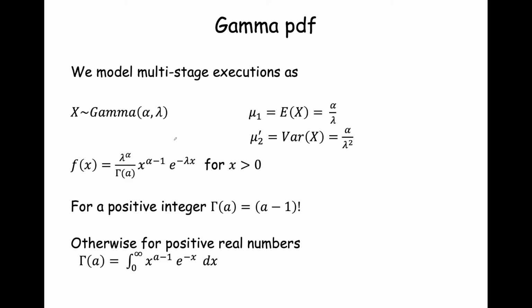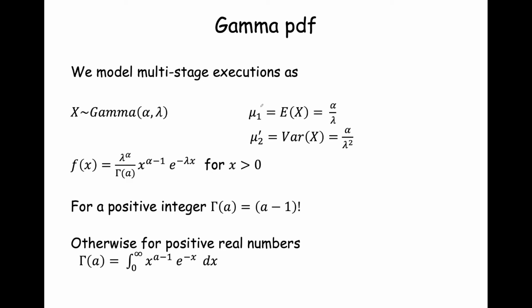And so here, when we computed the summary statistics, the first moment and the second non-central moment for the population moments for the gamma, well, that first non-central moment is the expectation, and that second population central moment is the variance. So we're using the same notation we talked about last time. And so the first moment, mu1, is alpha upon lambda, and the second population moment, the variance, is alpha upon lambda squared.